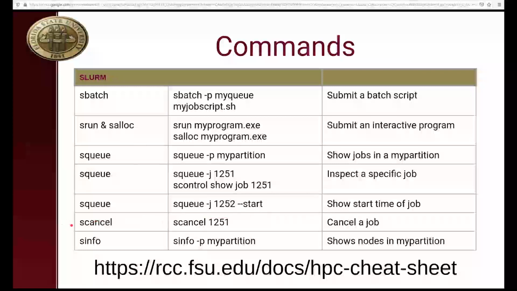There's scancel. If you submit a job and you think, well, wait a second, I made an error, you can cancel a job and it will not occupy any slots, and your colleagues will be happy with it. And there's sinfo, and sinfo shows you all kinds of useful things. For example, it shows you the nodes in your partition. Now, sorry, Casey, I did not include this, but we also have a command called RCC tool. RCC tool also shows a lot of very useful information about your partition and your account. And I might run it during the demo.